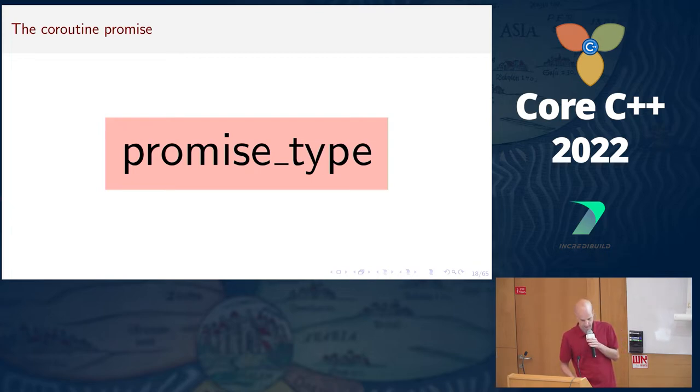It also determines what happens at essential points in a coroutine's lifetime. So the promise has all kinds of customization points that allow us to inject code that gets executed at certain valid stages of the coroutine lifetime. Like, for example, what happens during startup, what happens during completion, what happens when a return statement is reached, what happens when an exception tries to leave the coroutine, stuff like this.